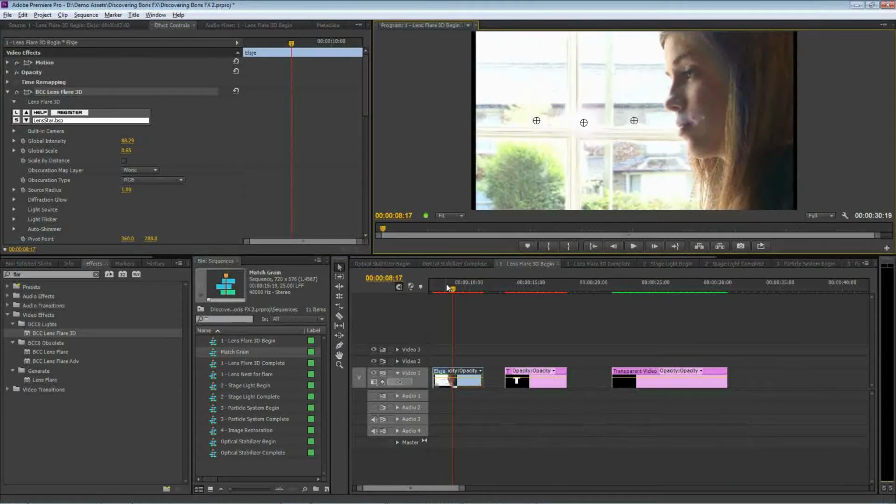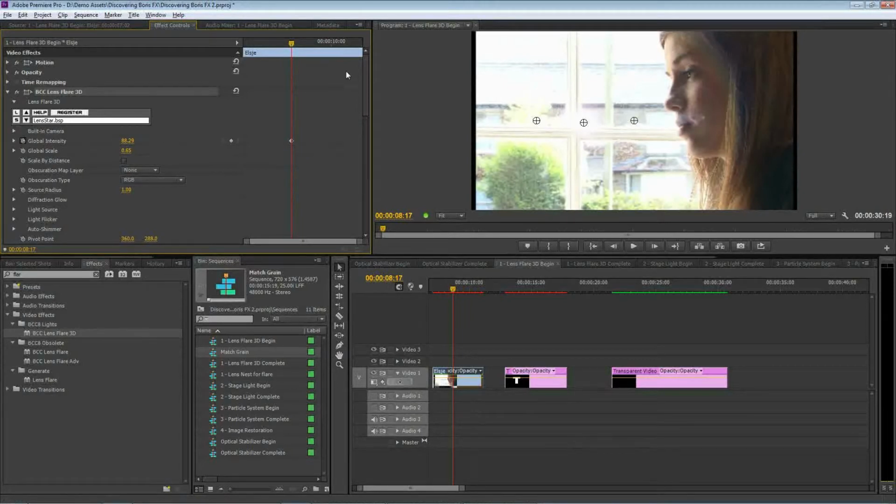Now, before I get into modifying the settings in too much detail, I should also mention, for those of you that are not familiar with Adobe applications like Premiere Pro and After Effects, there's a very, very simple mechanism for keyframing. You'll notice next to each of the controls in my Effect Controls panel here, I've got a little stopwatch. And if I turn that stopwatch on, then I'm going to create a keyframe. And this little mini timeline represents the duration of the clip on my main sequence timeline. And that keyframe is going to store the settings for just that control at that moment in time.